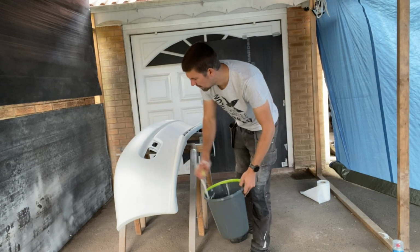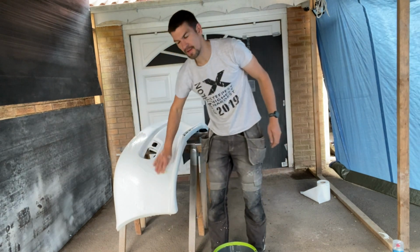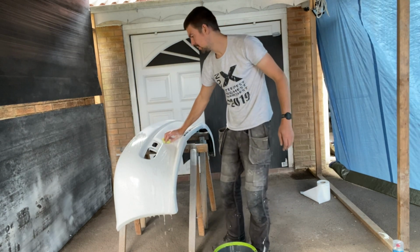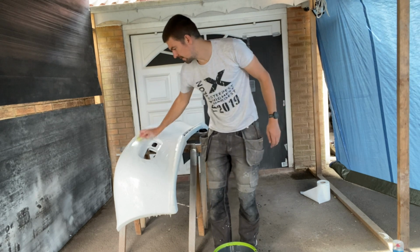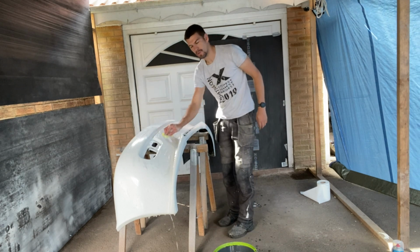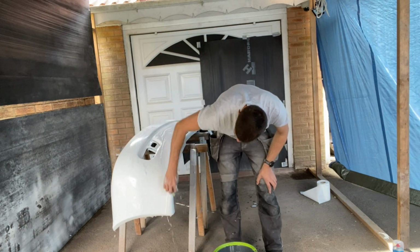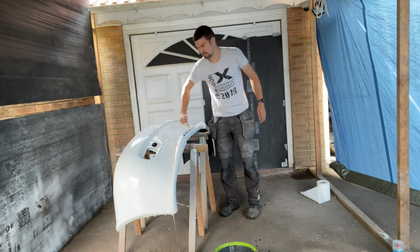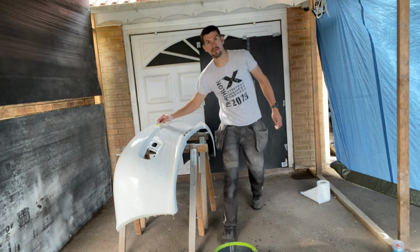So I'm going to get this bumper ready for paint. It's got dirty again overnight, so I'm just using a bit of warm water and washing up liquid. Purposefully not using car shampoo. That might be the logical thing to use, car shampoo, for your car. But car shampoos have waxes in them. The last thing you want to do is go applying a wax to a surface you're about to paint. You want to degrease it. So that's why I'm using just washing up liquid, because it's a brilliant degreaser. So I'm just getting the dirt and the grease off it, and then I'm going to give it a rub down with some 500 grit, and then this will be ready for painting.